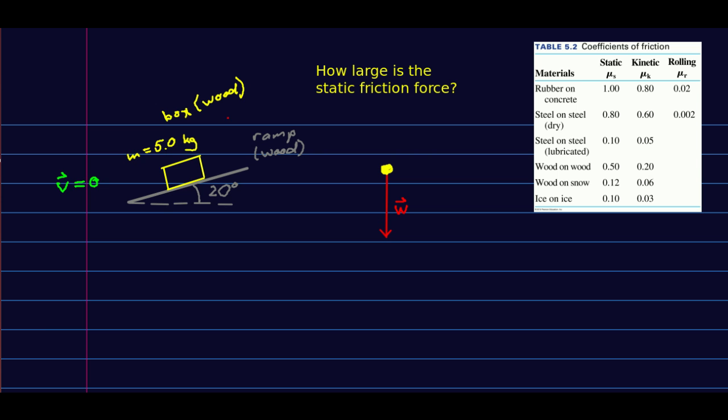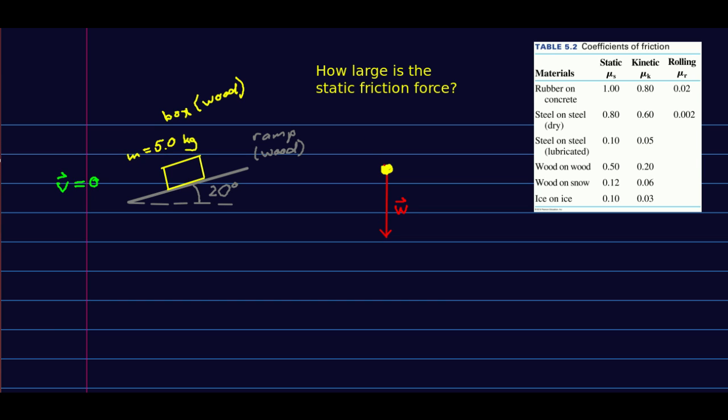Let's see how this plays out again for a box on a slope. So this is a lot like in the last lecture, but I've reduced the angle, and I've said now the box is stationary. Now, really, we should check whether the box even can sit here without sliding down the slope, but we don't know how to do that yet. We'll know that in a bit. So let's go ahead and proceed as if we knew that it isn't going to slide down the slope.